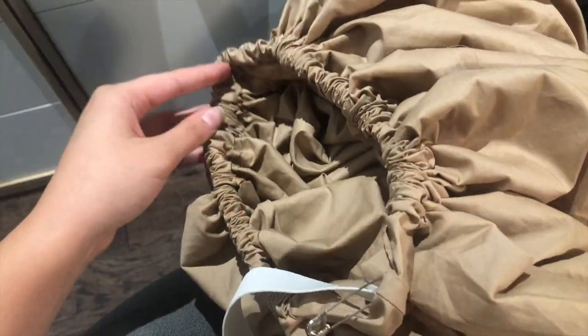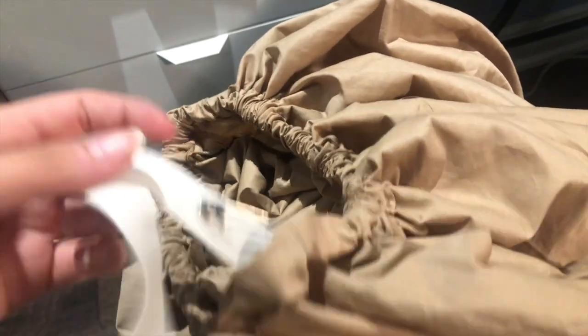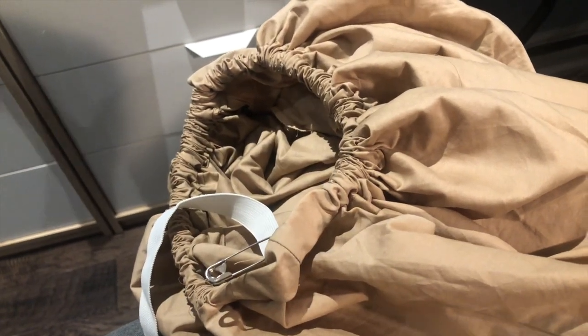Keep pushing the fabric and pulling the elastic — you can already see it gathering. For your own comfort, make sure you keep the elastic moving in the same direction so it doesn't get twisty. It just takes a little patience. Once you've fed it all the way through, there will be some extra — just work the excess in by shifting the fabric over and stretching it out a bit. Then pin the two ends of the elastic together.